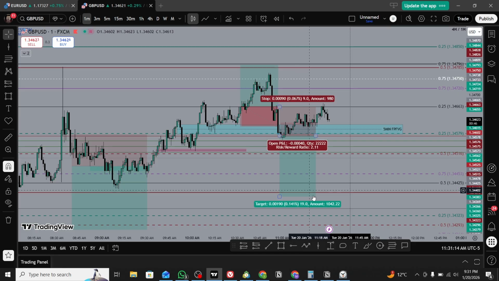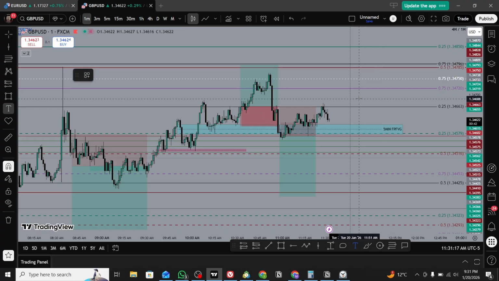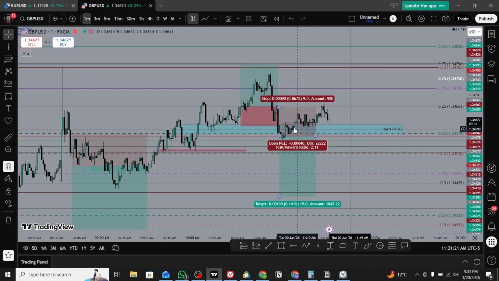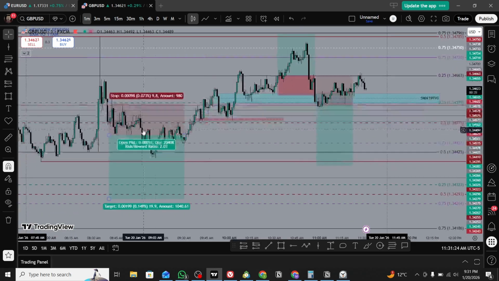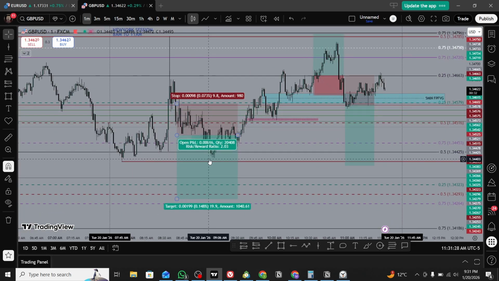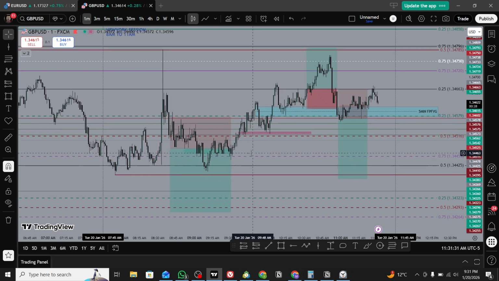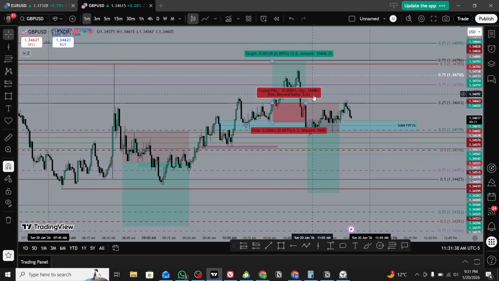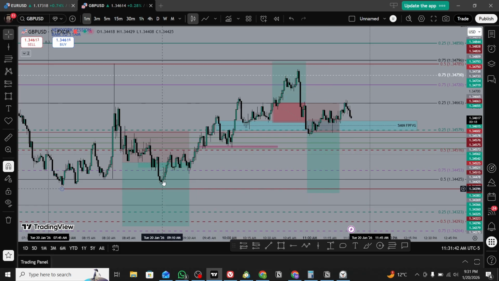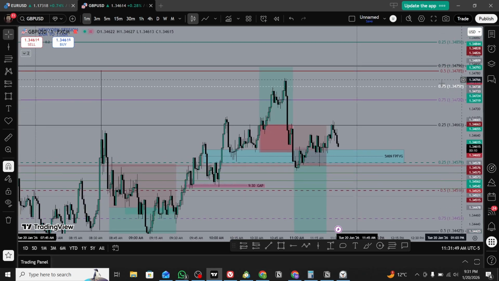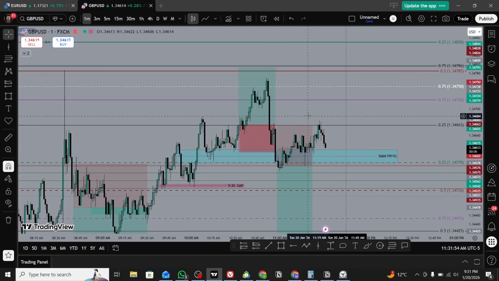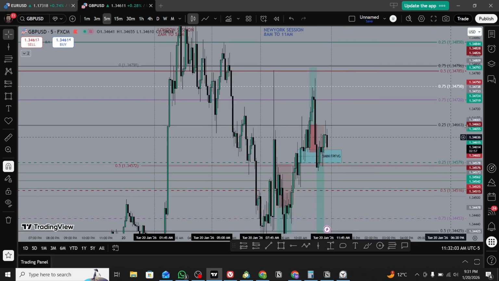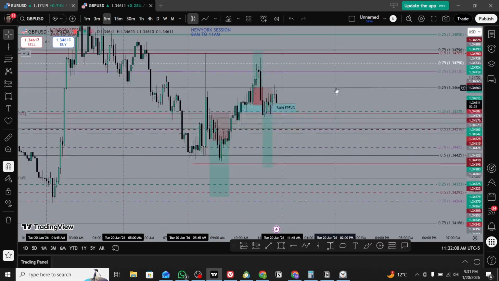So yeah, I will learn from the mistake, and I'm not proud of what I did today. It was a logical trade, and I took it, and it resulted in stop loss, and it is what it is. And the second trade was also going well at first, and we reversed after touching the low part of the price action. It's also not smooth, and it's confusing. Not as good as I was expecting.